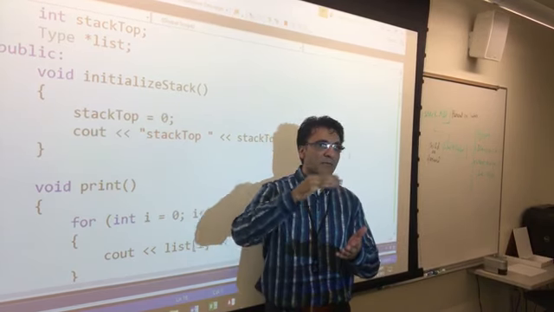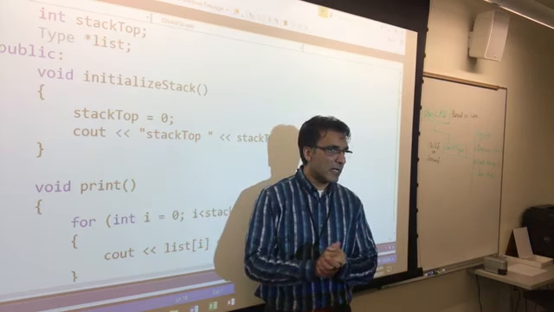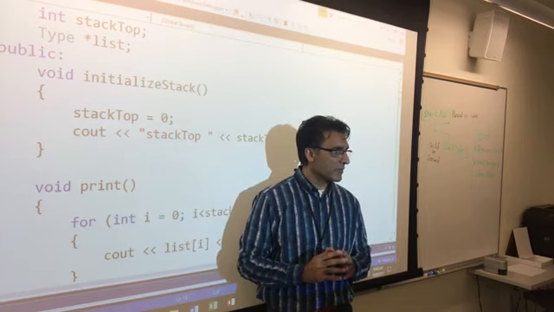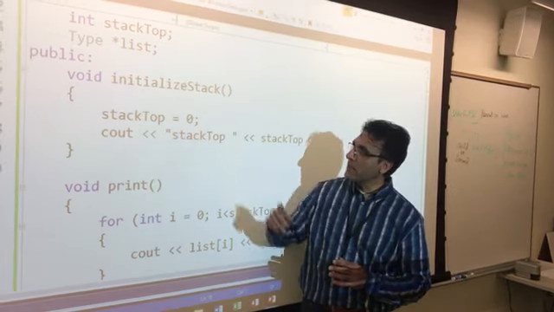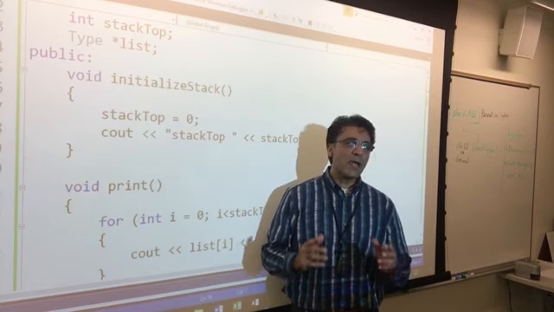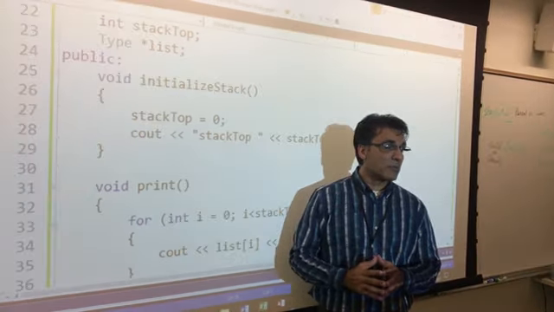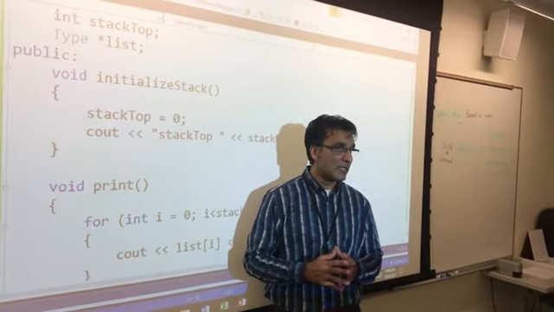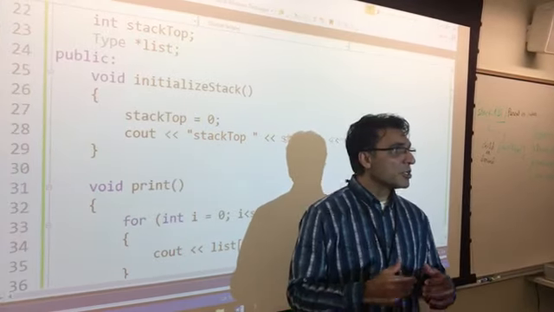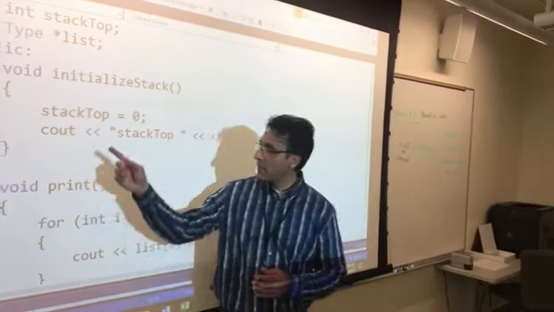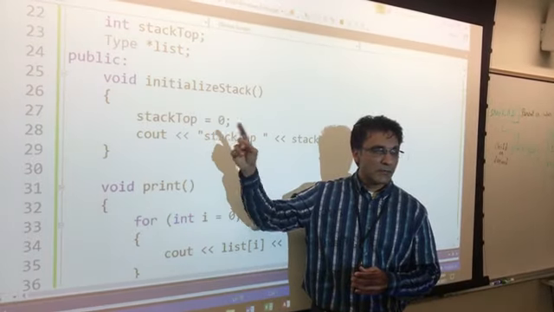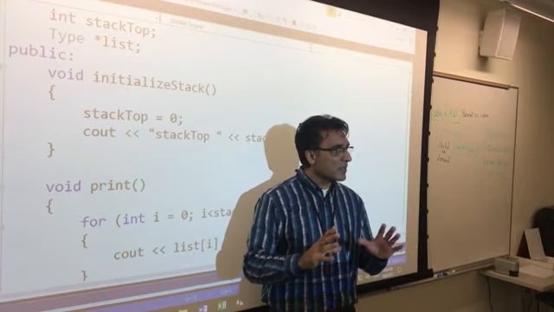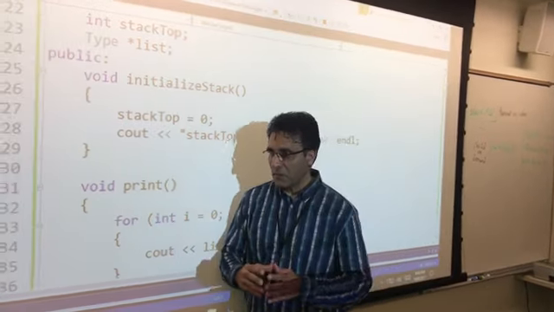Let's say you previously had 5 or 6 or 10 different values in that stack. Just reinitialize your stack top to 0 and ignore the data you had previously. You might say that's not a pure way to delete the data. I agree with you. We are not deleting or removing the existing data in this case. All we are doing is changing the initial value of your stack top. So if you had stack index 2 or 3 or 4 other elements, they are in place. We are not physically removing the data. So I agree with you.